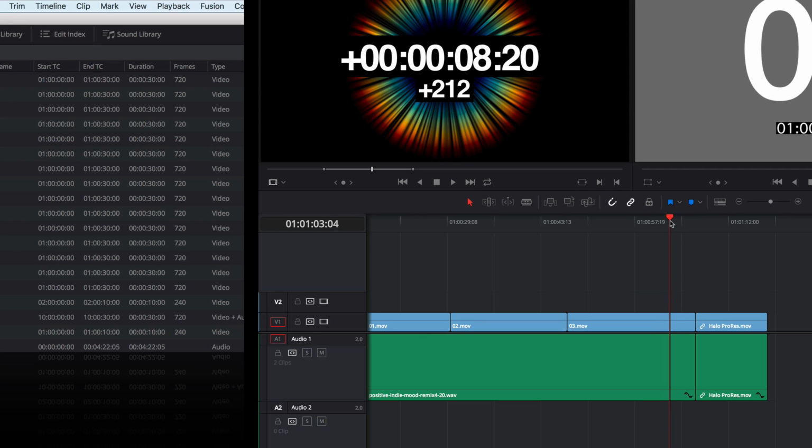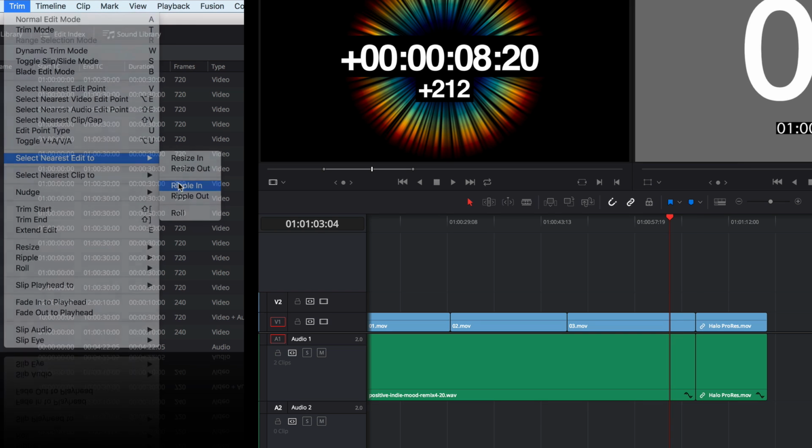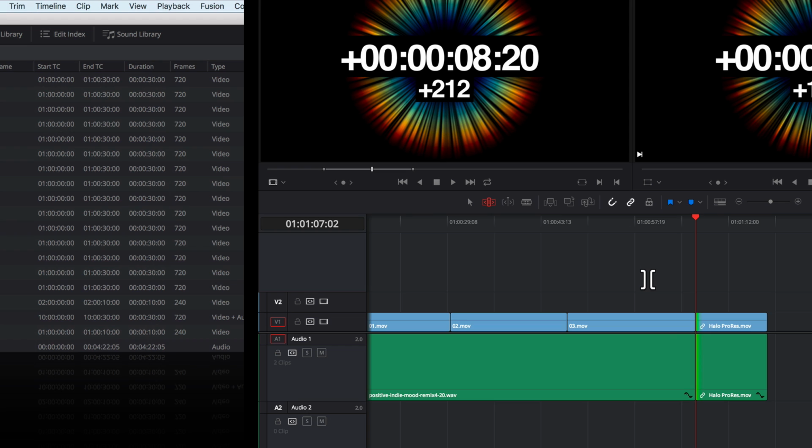Let's talk about dynamic trimming for a bit while we're in our little split screen mode here. I'm going to go back to trim, select nearest edit to ripple in. So I'm on this particular trim that I've set up, and I've seen myself click and drag, but we mentioned the dynamic trim option earlier in the W key that takes us into that particular variation of the trim mode. I'm in my ripple trim now. If I hit W, I can now use JKL to make my trim. I don't have to click and drag.